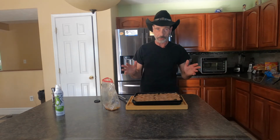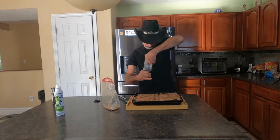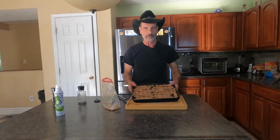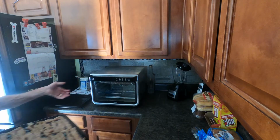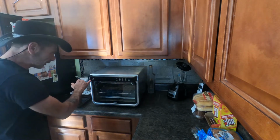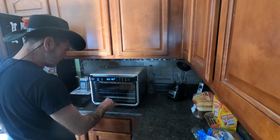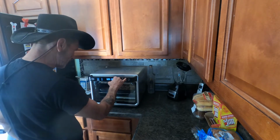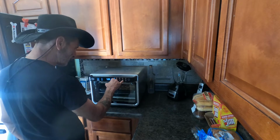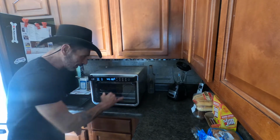All right, so now I've got all the jerky squeezed in there. I'm going to put a little more pepper on there, cracked pepper. We're going to put this in the oven on level 2. Going to hit the power. We're going to switch to dehydrate. We're going to set the temperature on 155. I'm going to drop the time down to 5 hours for now. We'll say 4 hours and 45 minutes. And then we're just gonna hit start.